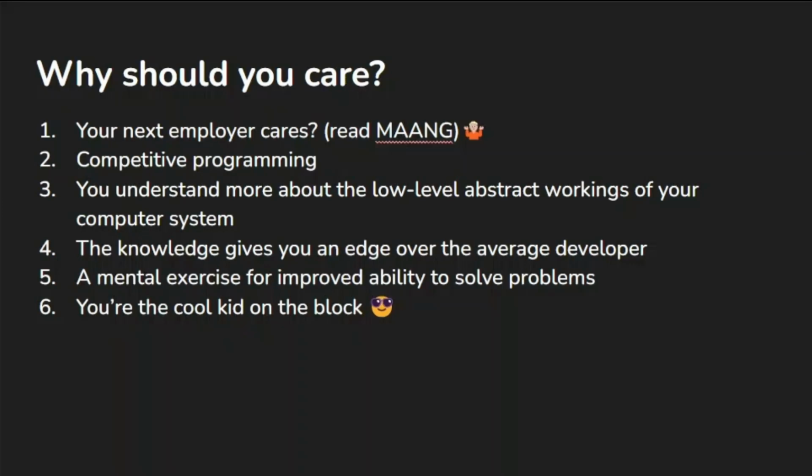Also, it helps you understand the low level abstract workings of your computer system. When I talked about the practical applications of data structures and algorithms, I mentioned how some of them are like functions under the hood, right? There are data structures that control your function calls, that control even switching off your computer and turning it on, all of these things. And the knowledge of data structures and algorithms helps you familiarize yourself with this low level knowledge that you would otherwise not have known while working with your frameworks and your languages that abstract all of this knowledge for you.